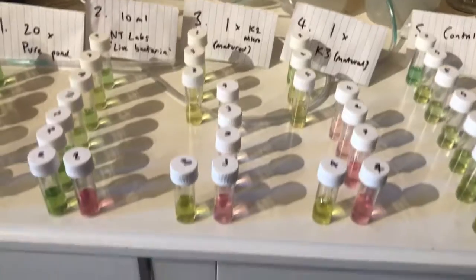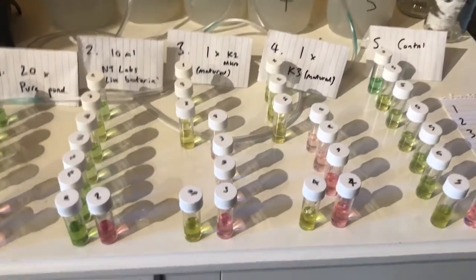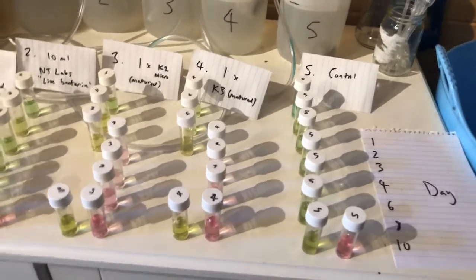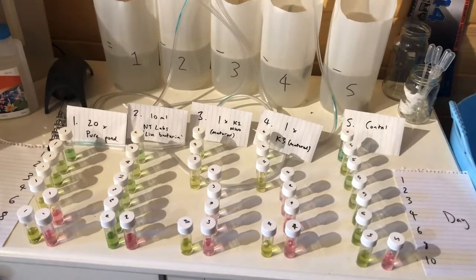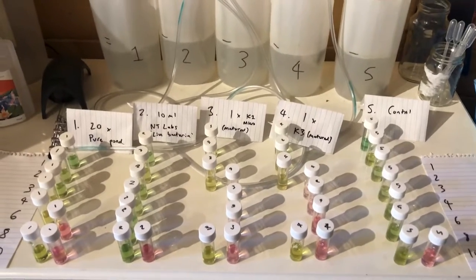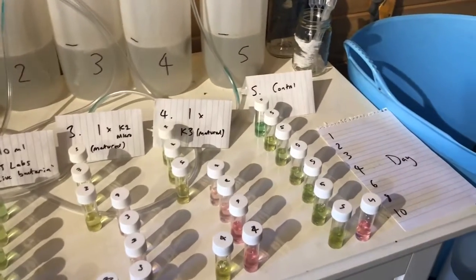Another conclusion would be that either K1 or K3, even in a small amount, if you introduce that into your filter, that's going to give you a better chance of establishing your biological filtration than either of these products. And the more of it you can do, the better — the less of a shock you'll have. I'll do a separate video on maturing your pond, but I think the best way to do that is to add ammonia into an empty pond and let this cycle happen without any fish being exposed to these normally high levels of nitrite and ammonia.